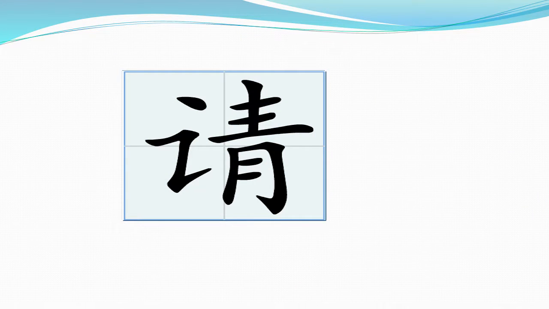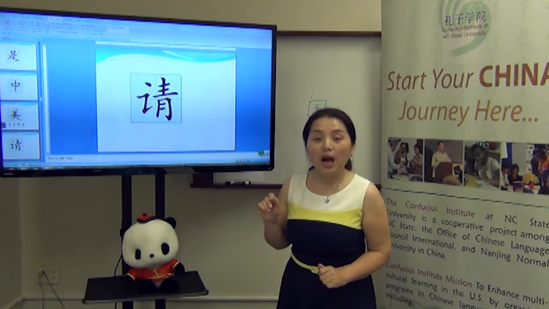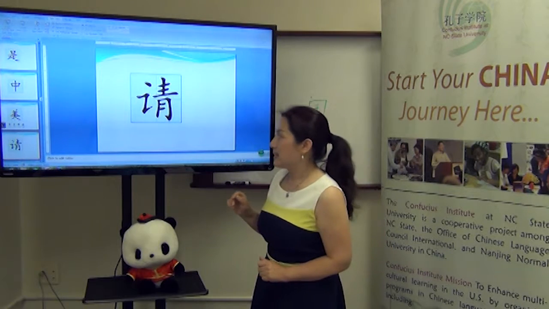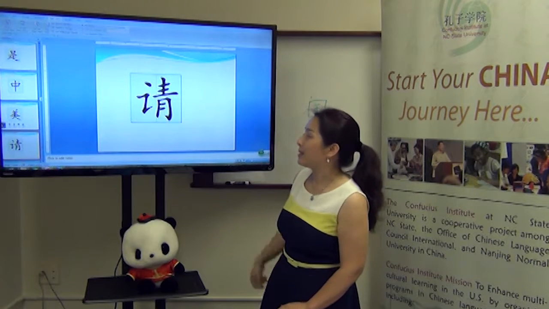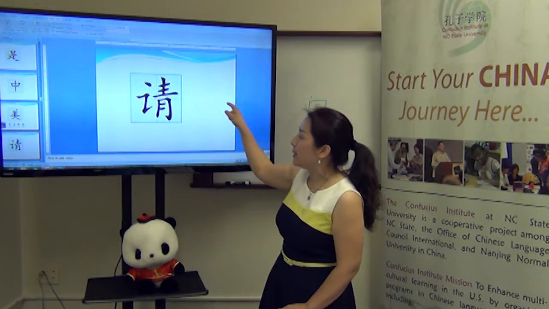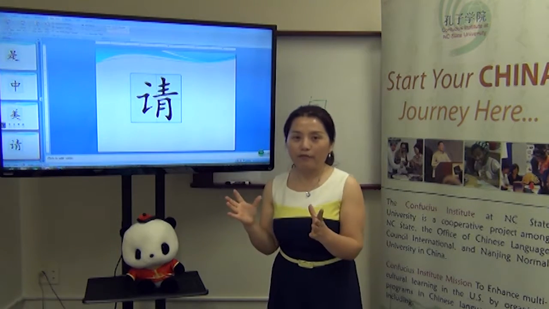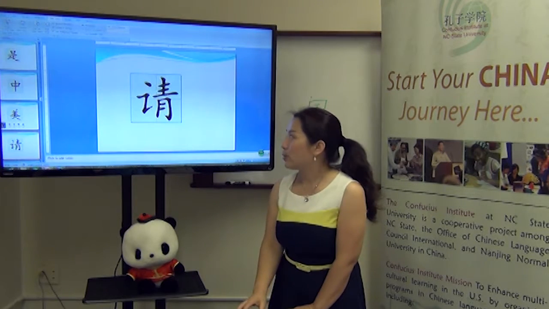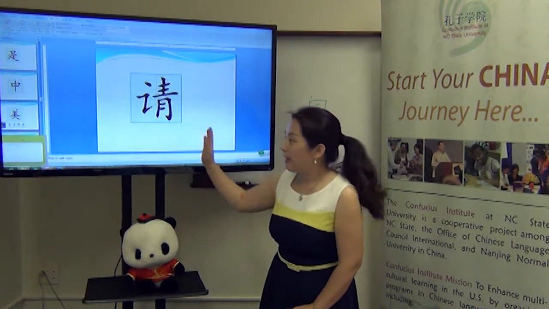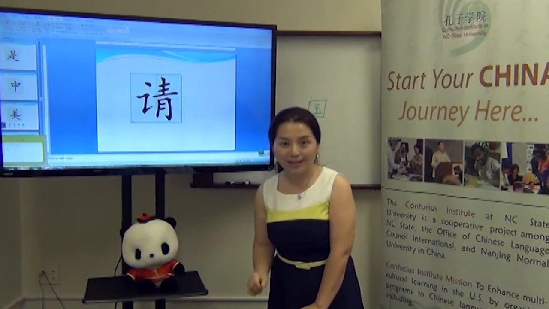And this one, I think you are somewhat familiar with the left part, right? The left part has something to do with words. Yes, this is 言字旁. And for this part, it's quite easy to write, right? So we have 横, 横, 竖, 横 and 竖, 横折钩, 横, 横. I think you can already get some idea of the rules. I will not dwell on this character. So this is 请. The left part has something to do with words, and the right part tells you the pronunciation.